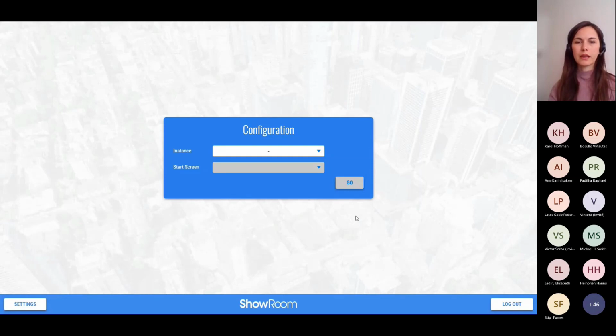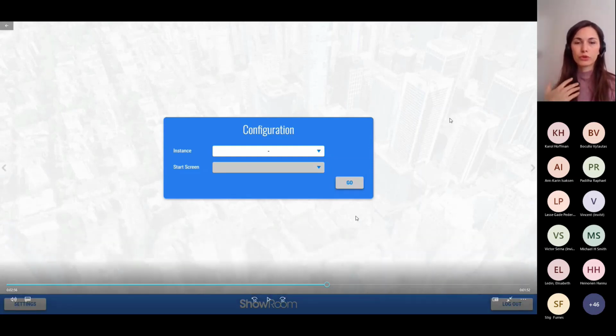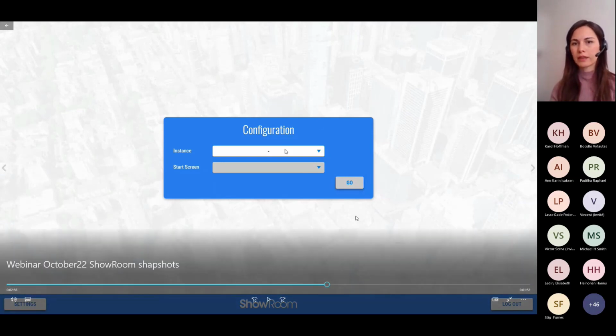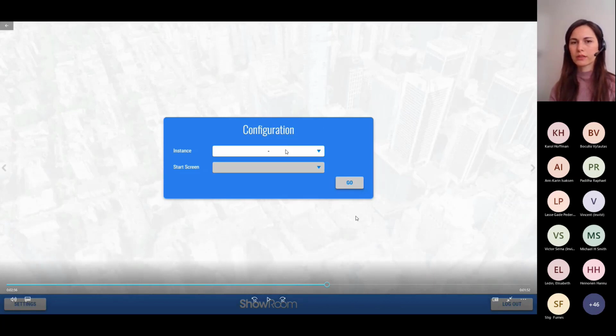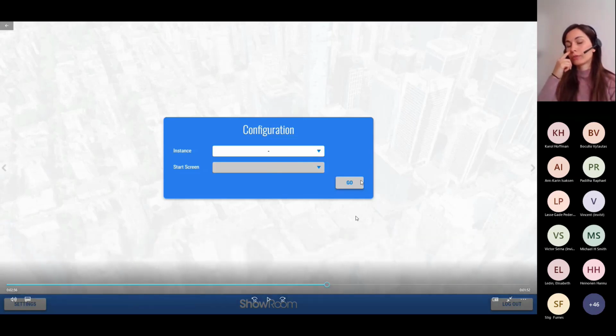Okay, so in this step, you can either launch your ShowRoom by selecting an instance where you as a user have access to and selecting the start screen that you want to launch and hit go. That would automatically launch your project.